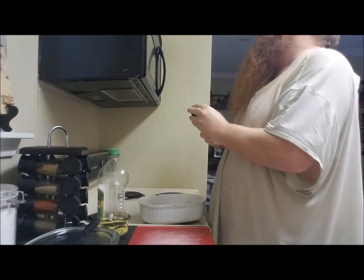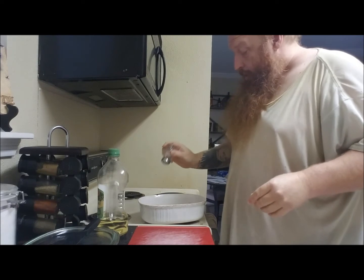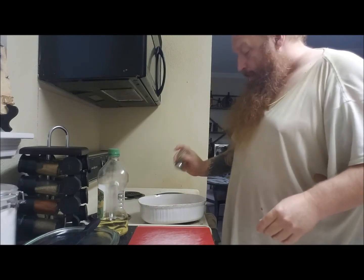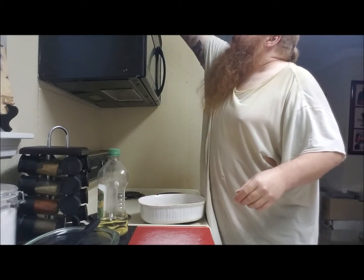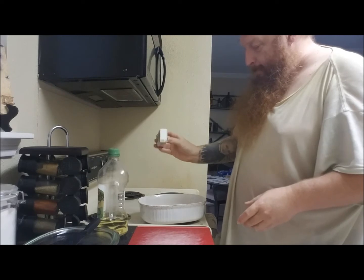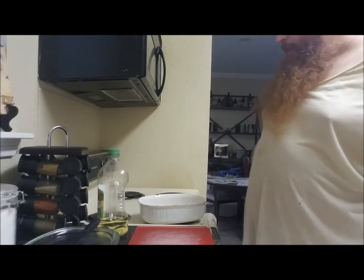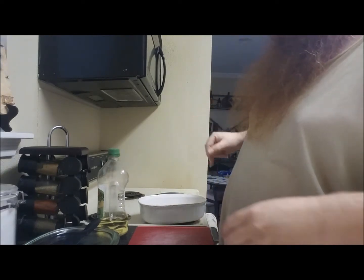A little salt. I'm going to use fine ground pepper, not fresh cracked. We're going to use fine ground. And we're going to use a little white pepper. All right, so we got white pepper, crushed black pepper, fresh black pepper, ground black pepper, and olive oil, sea salt.